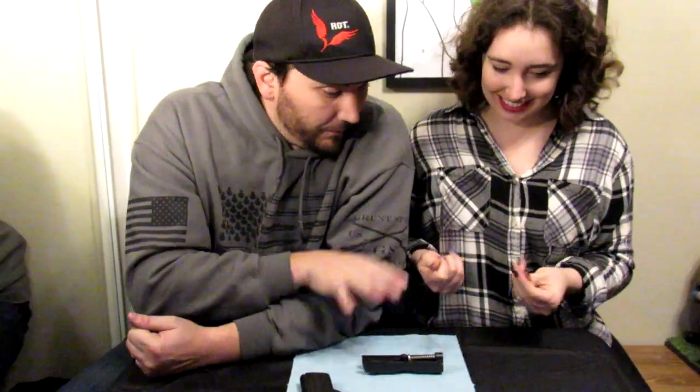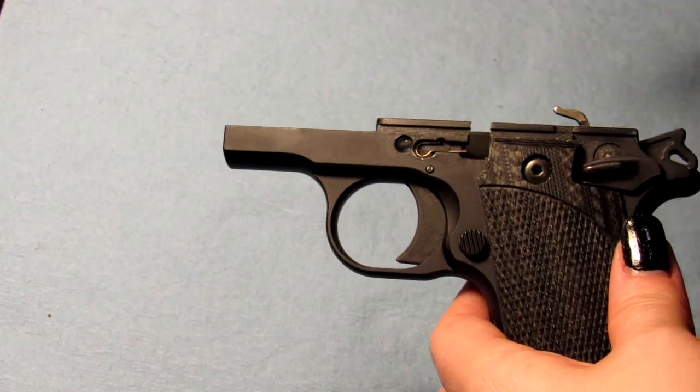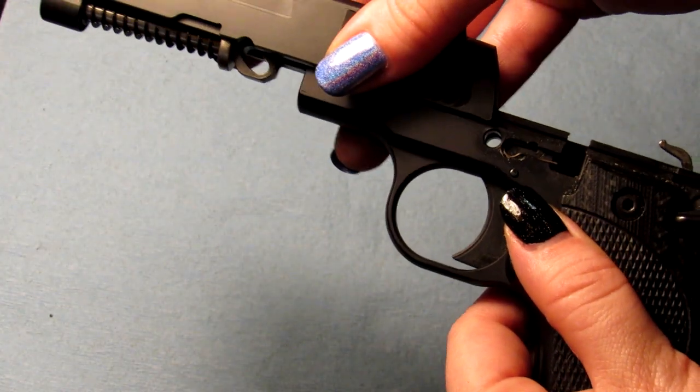Okay. Now that we have all that together, we're going to put it back onto the frame. Now that we're putting the slide back on the frame, one thing we have to make sure we focus on is this part right here that goes down, just like so. We're going to have to focus on that as we're putting the slide back. You want to put the slide on first, and since it starts back here, it starts right in the middle. All the way back. You're going to be pushing that down, holding it down, just a little bit, just to make sure it goes in. Can you get all the way back there? That's why I want it to go all the way down and keep it held as long as we can.